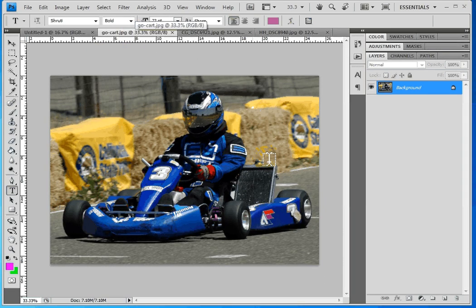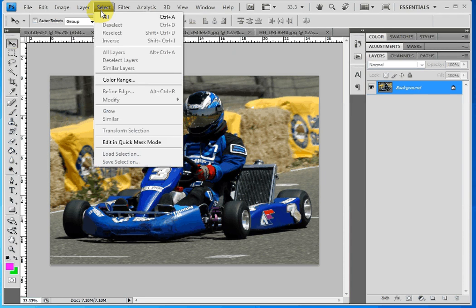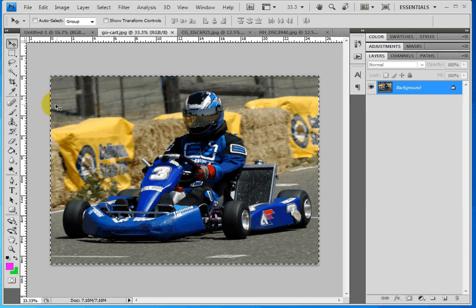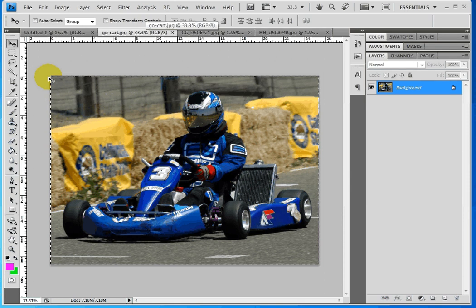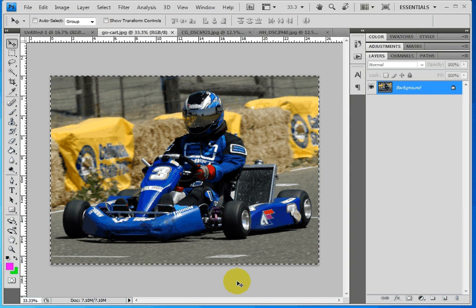In order to select this image and move it to our composition, I'm going to select everything. Under our Select menu at the very top, we're going to choose Select, and then All. You'll notice we can tell we have a selection because we have these little marching ants. It's what they've been called in the past. So you can see that we've made a selection, and now we can pull that over to our composition.